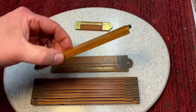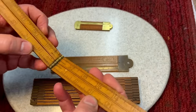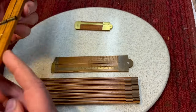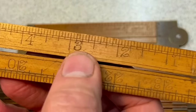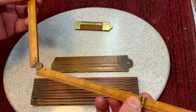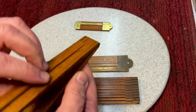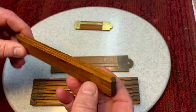This one here was my great grandfather's. One of the few folding rulers, I used to play with this as a kid, and you could see here, I love the font, the fancy font of these rulers. And again, this one's a little bit loose because I used to play with it, like I said, as a kid. I just thought it was fascinating.